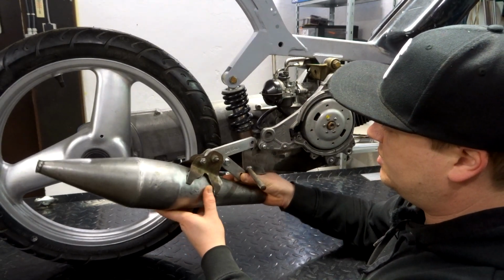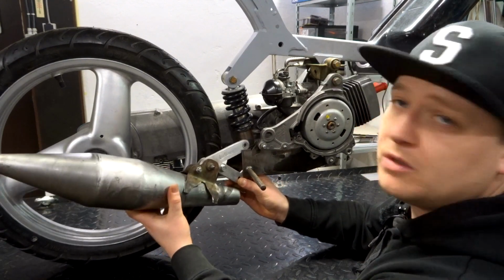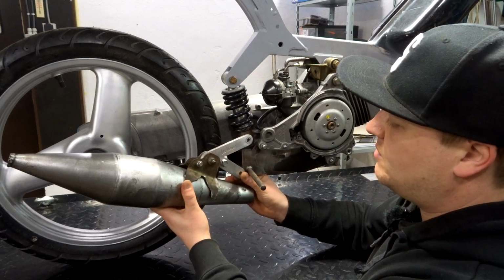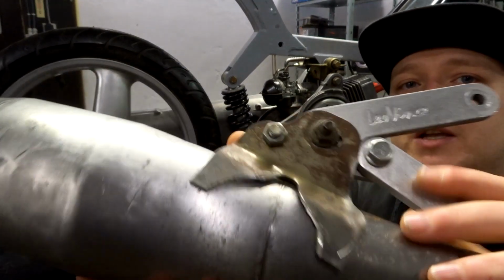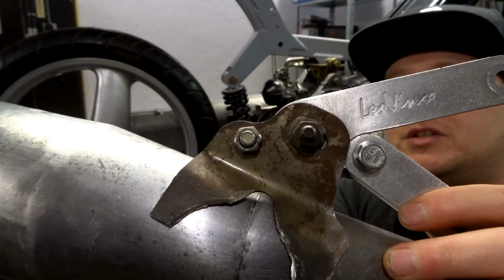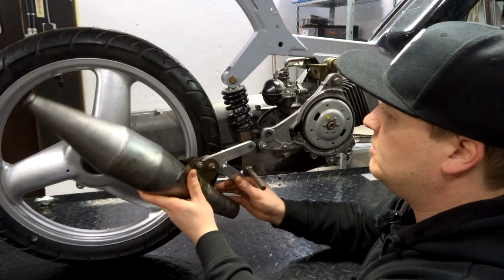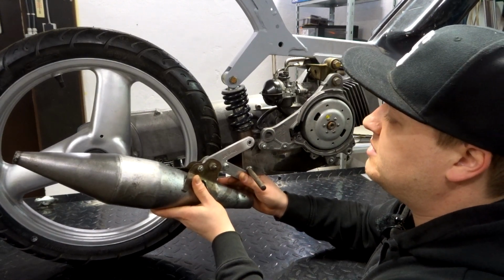I don't want it too close over here, and I don't want it too far so it will break or whatever. I think this is a good medium that I can work with, and it's pretty nice because there is a line right here, and what I'm gonna do, I'm gonna line this up and mount it just like this. When the bracket is welded on there, we can still move this around, but I think this is the best position that I'm gonna have.